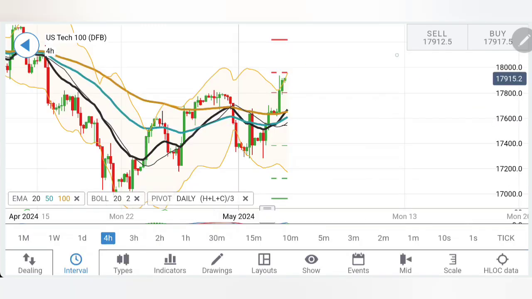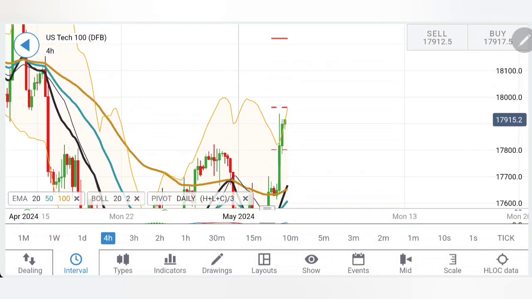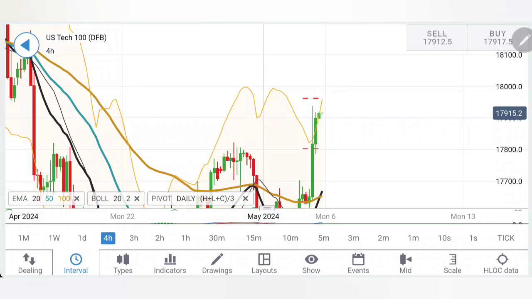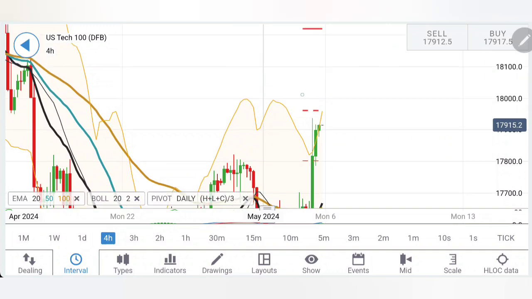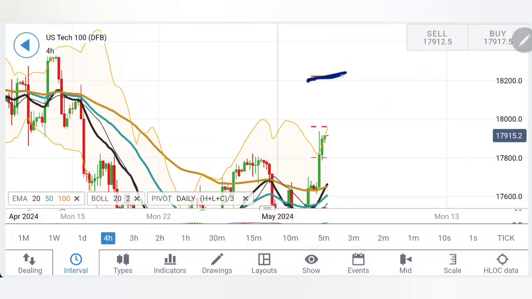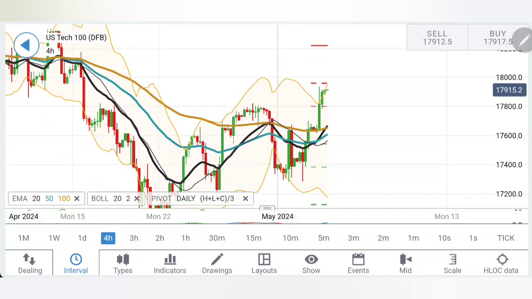Coming to the 4-hour. On the 4-hour charts, rise, retracement, consolidation, and the up move. And yes, we talked about 17,950 and 18,000 in my CPI data update. On the last trading session, it has moved towards 17,940 levels. But if you look at the 4-hour charts, it has closed at the top. It is closed on a bullish note. And a flat closing calls that, yes, it can try to break 18,000, but I think it is going to be very difficult for it to sustain those levels. And even if you see it rising, I think the down move should soon start.